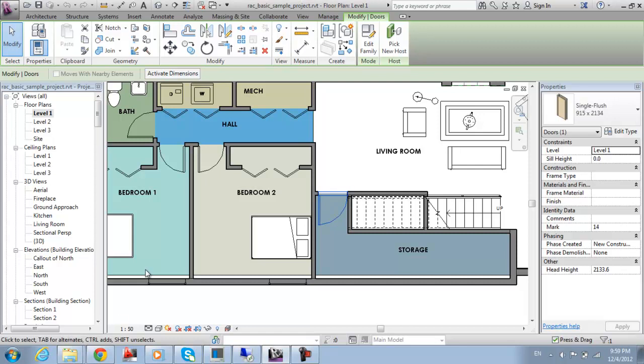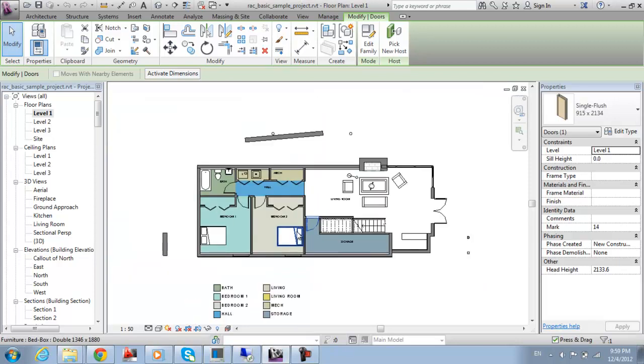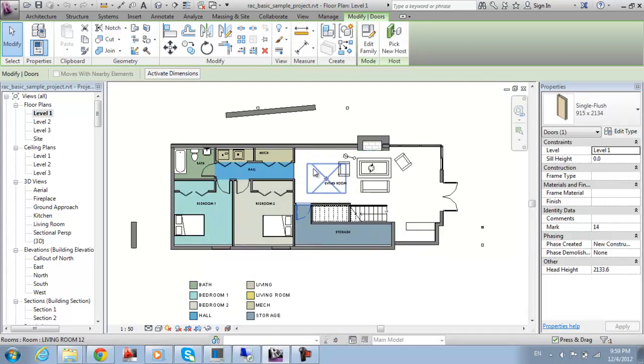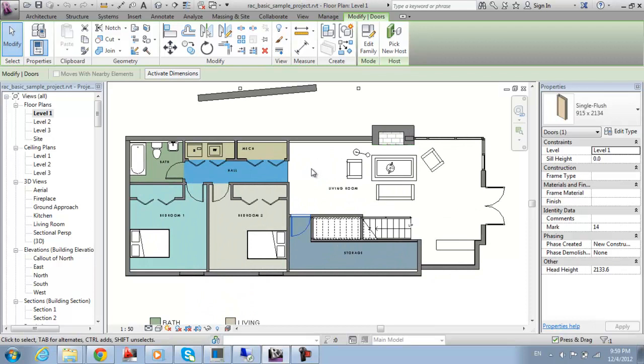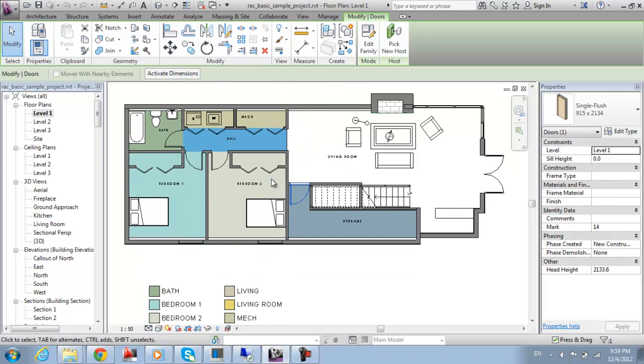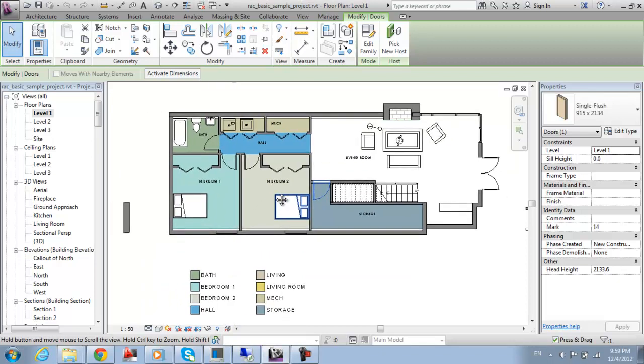Columns are built on the site, but they are a loadable family, not a system family. It's built on the site already, but you may say it is a loadable family. It's not a system family. System families are like walls and stairs; all those are system families.